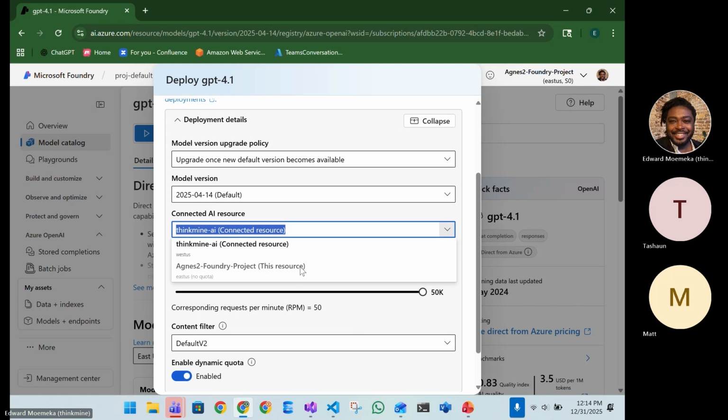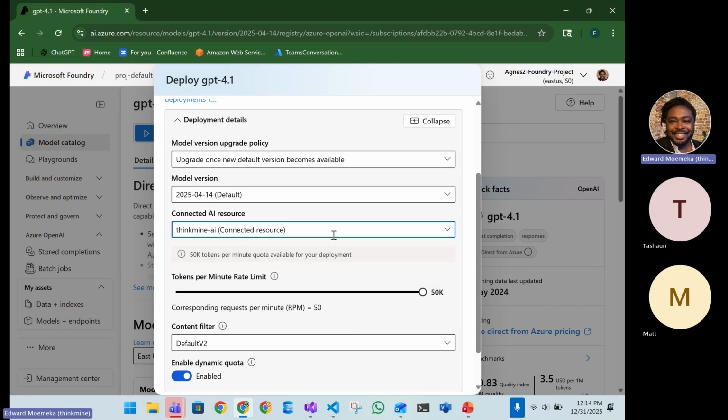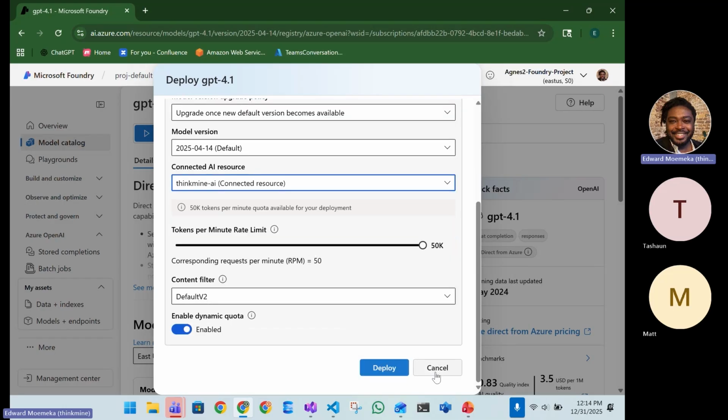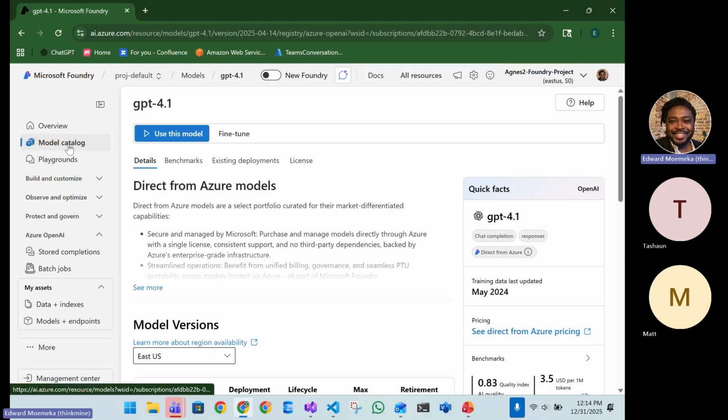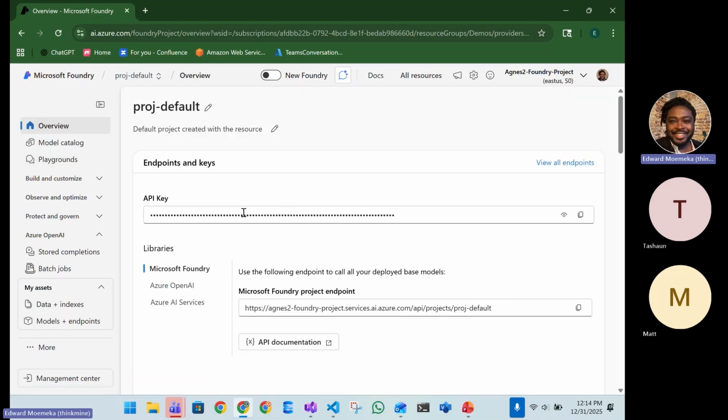Oh, it seems like we don't have any quota for that. So we'll just use this to, it really doesn't make a difference what project you connected to. Ultimately, what matters is what's going on here. So with that in mind, that has been deployed.